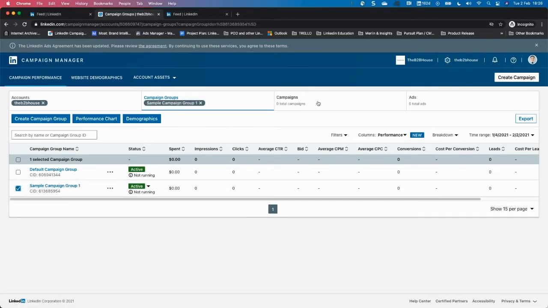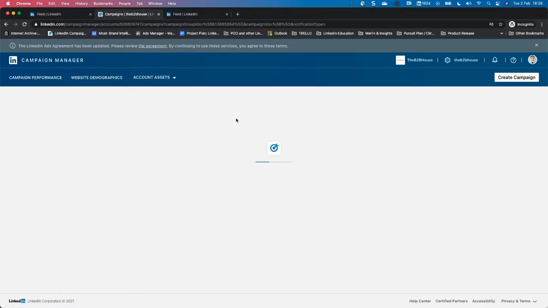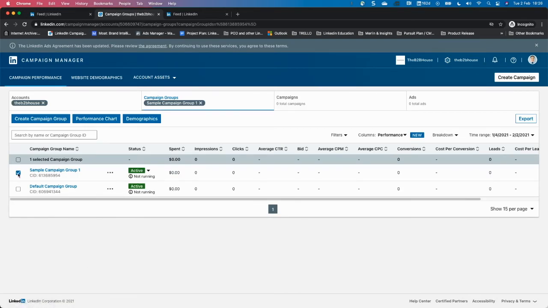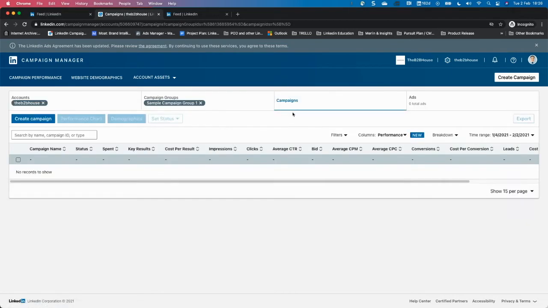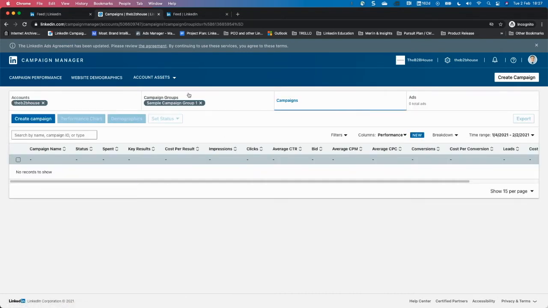And if you tick this, you can select the campaigns, and you will see all the campaigns contained within the campaign group. Let me just show you how to do that again. You can either tick this, and then it will open up this, you can select campaigns next. This is how you can do it. Or you can just select this blue selector, like a URL kind of thing, but it's not a URL. If you click on it, it will open up campaigns and select the campaign group here. All right, so at this level now, LinkedIn's asking you to create a campaign within this campaign group.